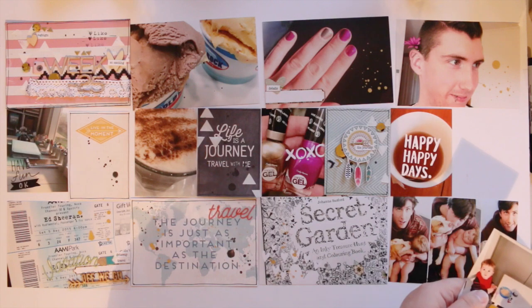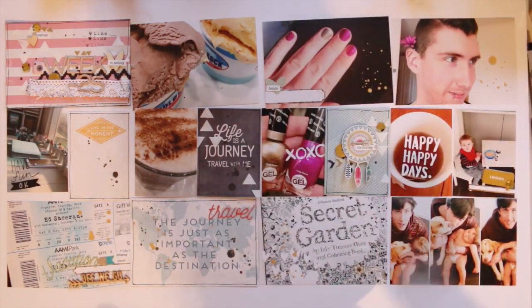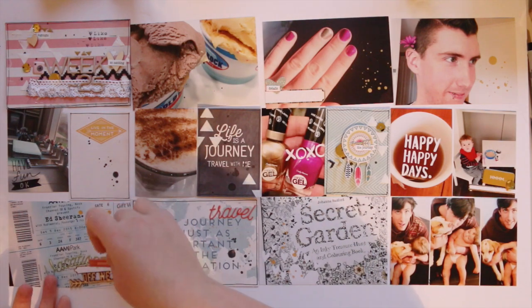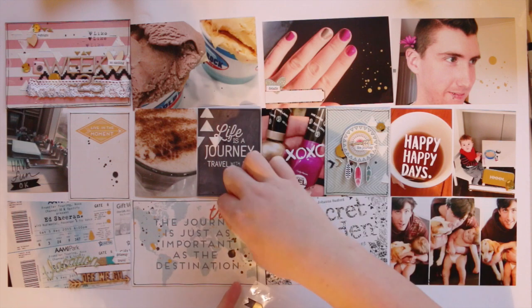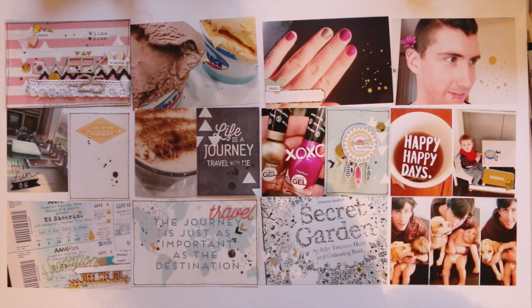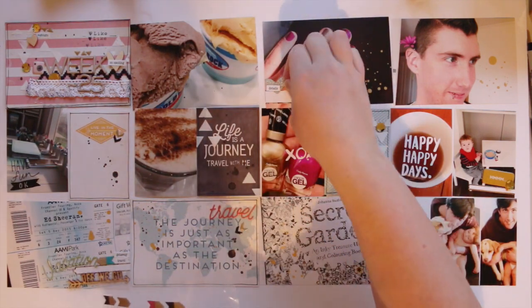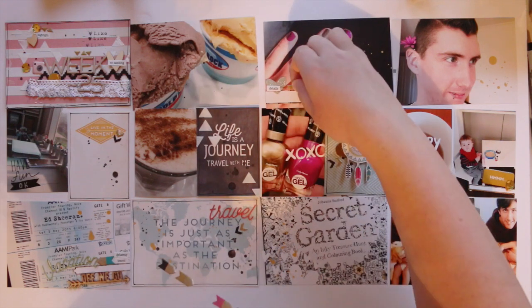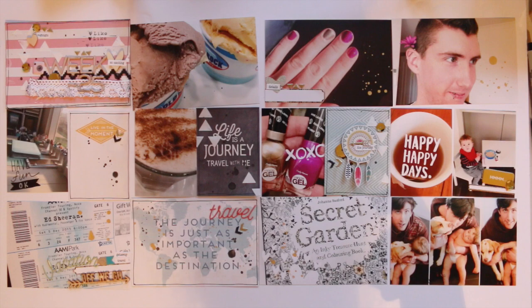And the travel one I put on the quote card, which I think is appropriate. I think life's a journey. So, you know, you can use themed products in different ways. I know the new kits have just been released. The TSK has some poolside stuff in it, which is summer themed, and I'm going to make a layout that is not summer themed because I know that there are ways and means to use these products that they aren't necessarily themed for, which is always fun.